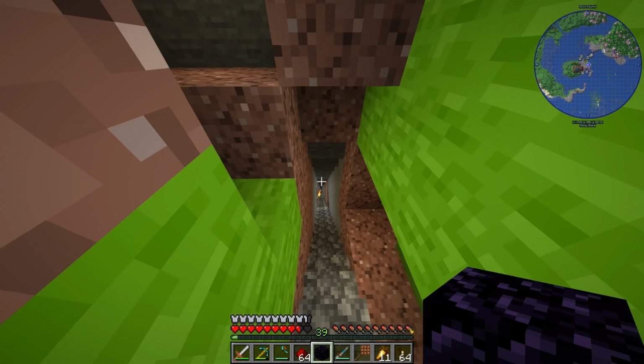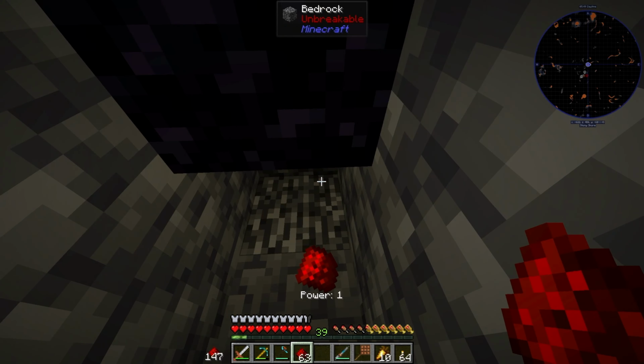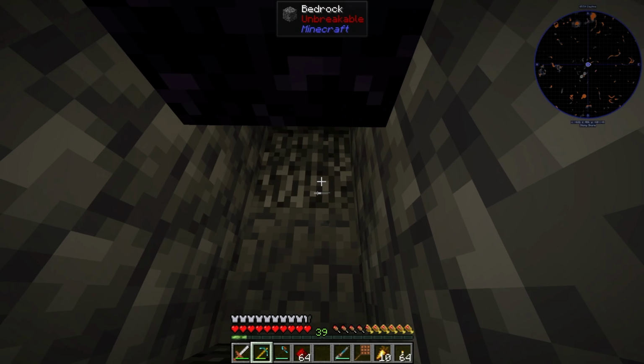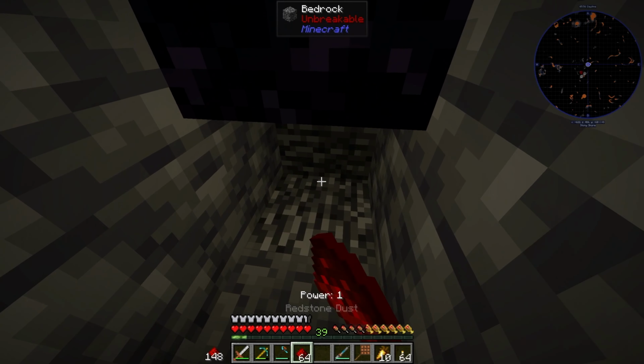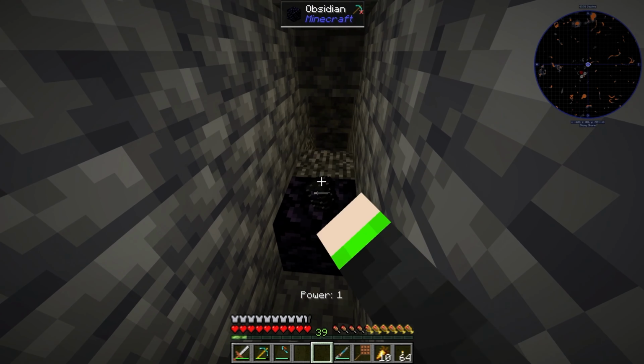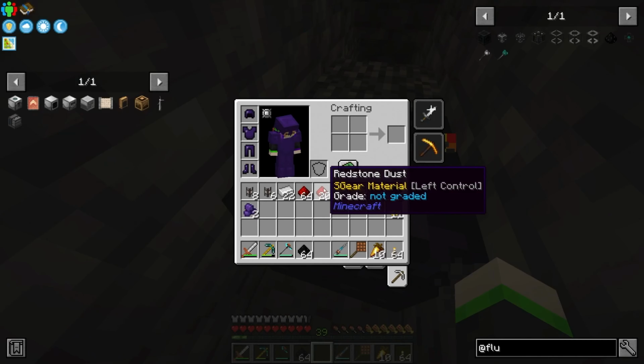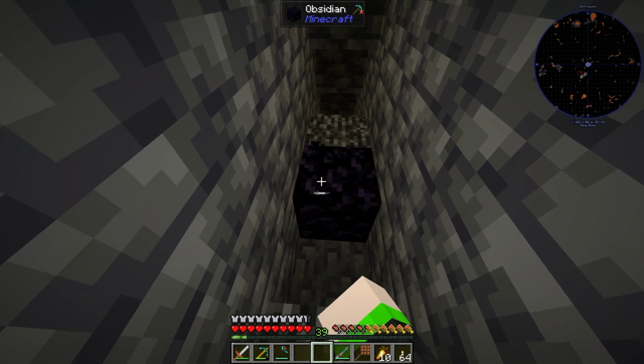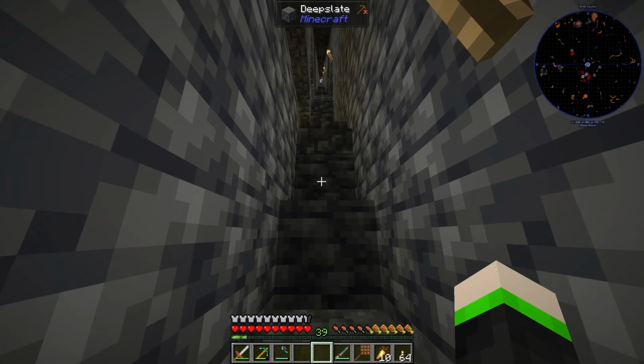So, let's go crush this stuff up real quick. I thought I remembered how to do this. This game hates me. It absolutely hates me. Alright. Throw that back up and then slam it down! And then we got flux dust. You left click, not right click like I always like to do. You left click it and then you do that.